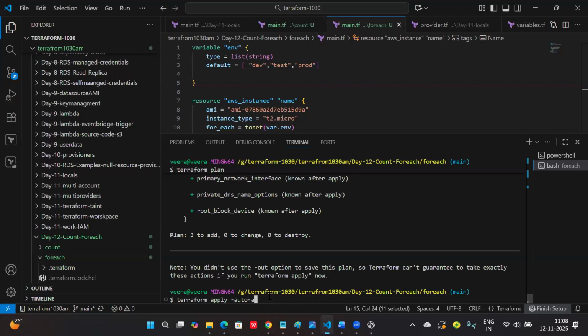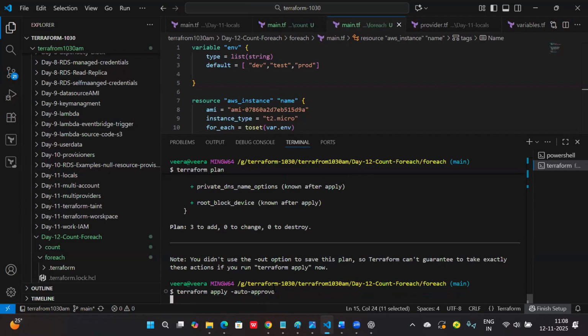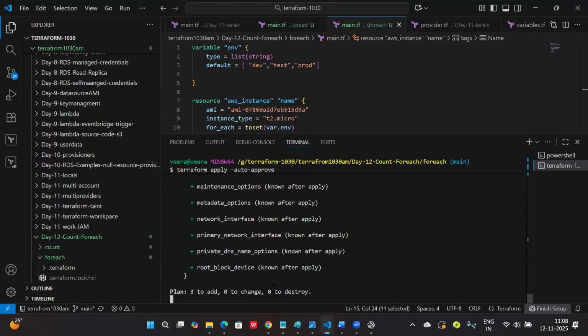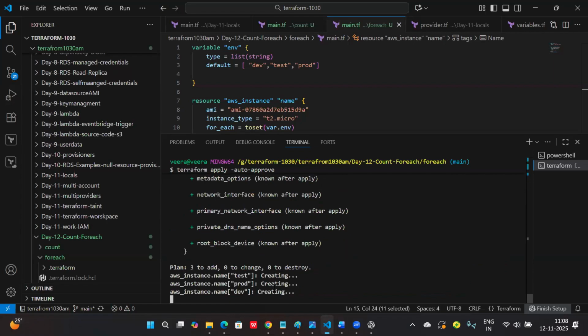Today also I'll come to the lab. If anyone has any queries, you can clear them. So three servers are being created now.